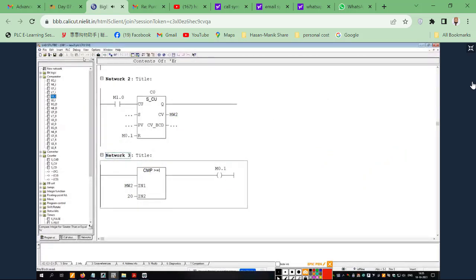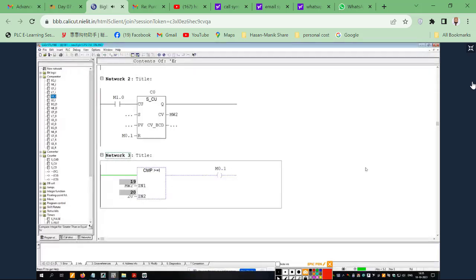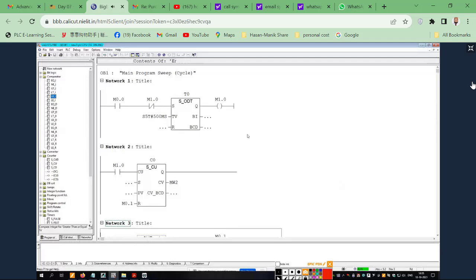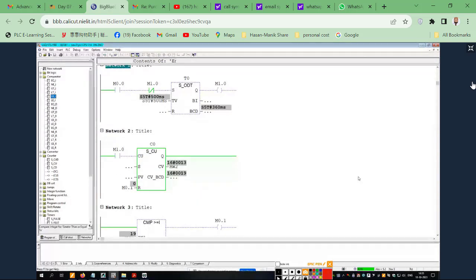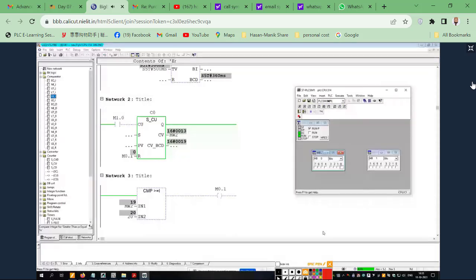Just download and monitor. After this one, you see, select, start. See the value here. Here you can see the value only up to 20, right?